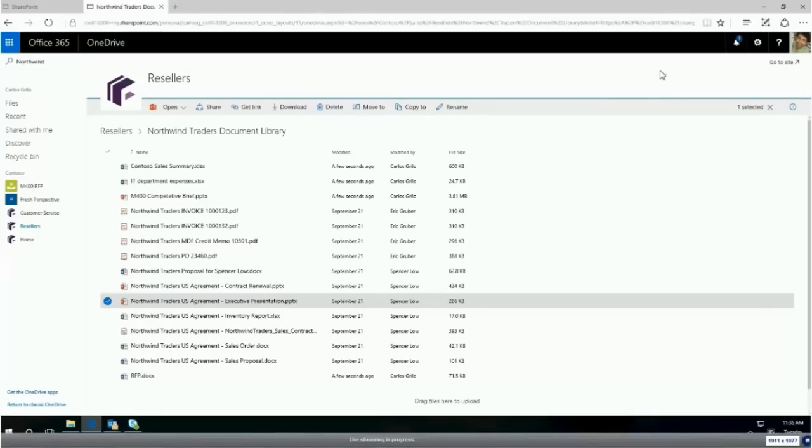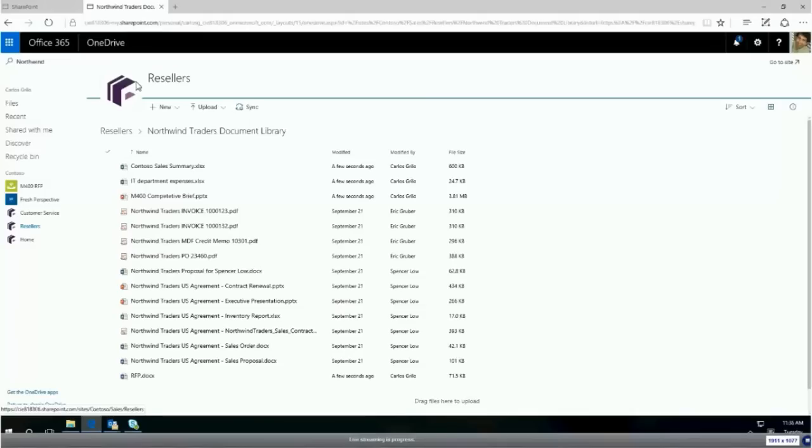So just to give you a sense of how that works, I'm still in my OneDrive for Business client, and I'm in my reseller site. Hopefully this is helpful as you start to think about how these things are so interconnected. I'm going to click up here in the top corner where it says Go to Site, and it's going to take me back into that site itself instead of just the access of the files from within the OneDrive library. It'll actually navigate me directly into that SharePoint site. Again, lots of interconnectivity to make my life just that much easier.